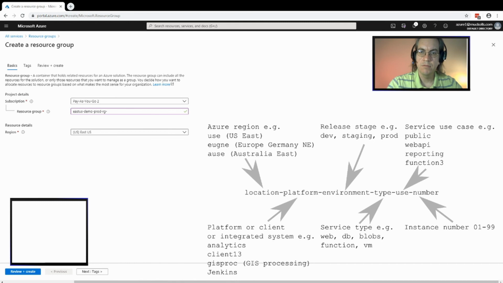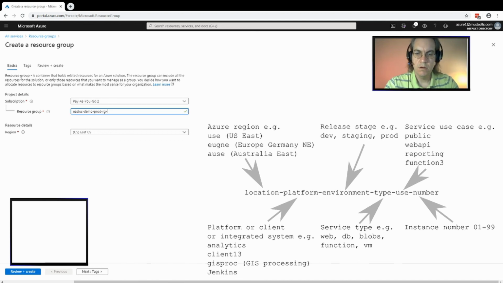Typically 100 services of that lowest level of naming convention is sufficient. So I recommend putting a 2-digit number if you're going to use them, starting with preceding with 0 for 1 through 9.